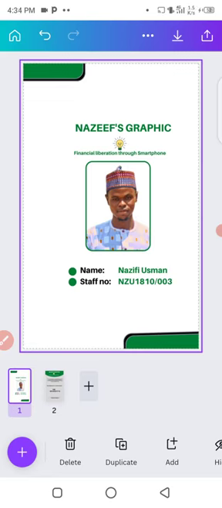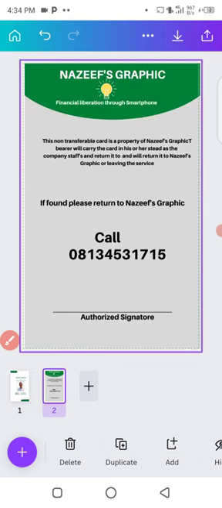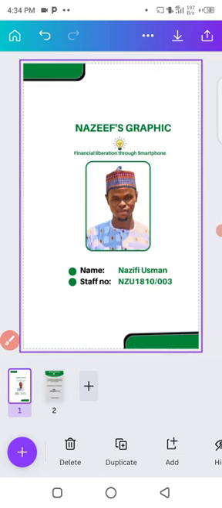Okay, so after you have chosen a custom size of 1800 by 2840, the next thing that we are going to do is click on this plus sign to import the front and back side of this ID card, okay, from your phone gallery. As you can see now, this is the front side of the ID card and this is the back side of it. Okay, so you are going to import this front and back side of this ID card to use as your reference material to guide you in doing the assignment.